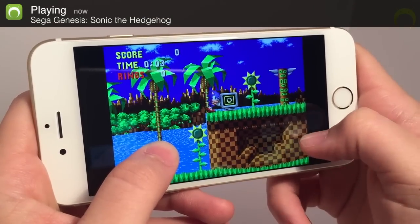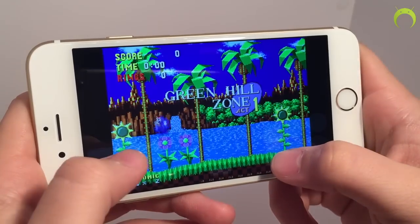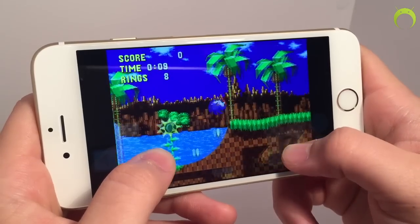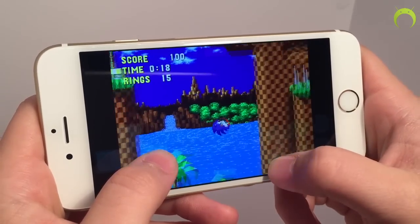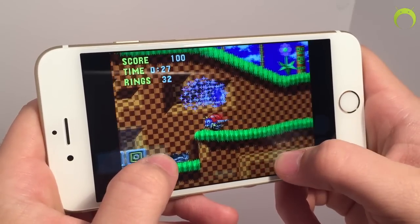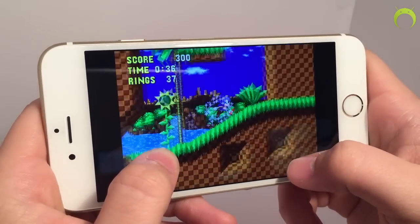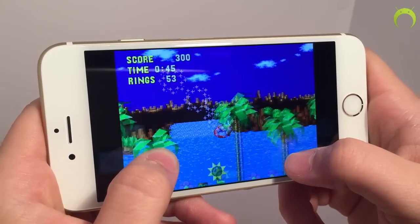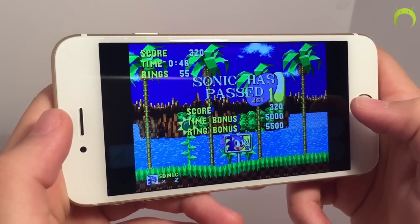We have Provenance, which is not a very popular emulator, but definitely competes for one of the top emulators on iOS. Provenance is a multi-core emulator and plays a lot of different consoles — from Super Nintendo to Sega Genesis and much more. I'm showcasing the Sega Genesis engine and it looks and sounds amazing. Provenance also has haptic feedback, so when you touch a button it really feels like you're touching a button, especially with the new Force Touch. With the new iPhone 6S and its A9 chip, I can bet it'll run amazing whichever game or console you're playing. I love this emulator and I'm sure you will as well.